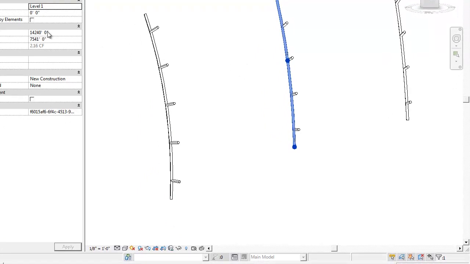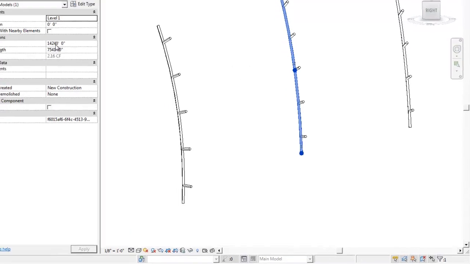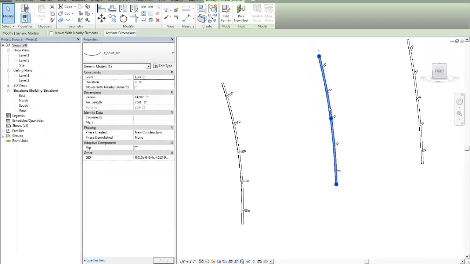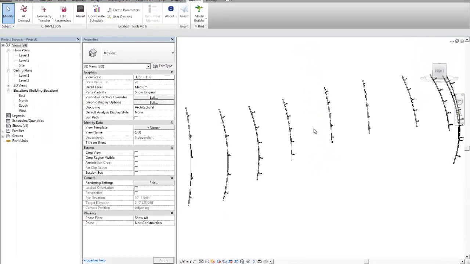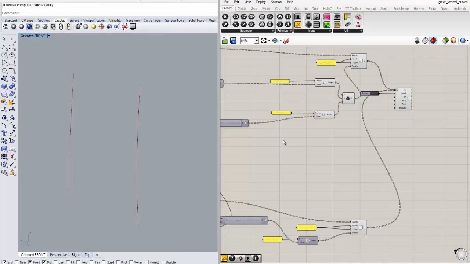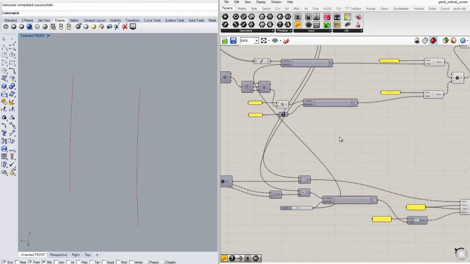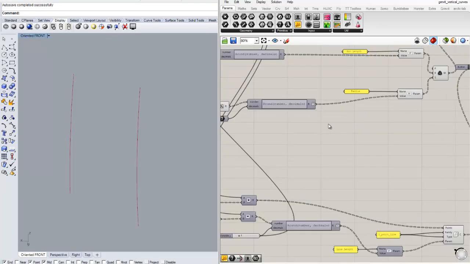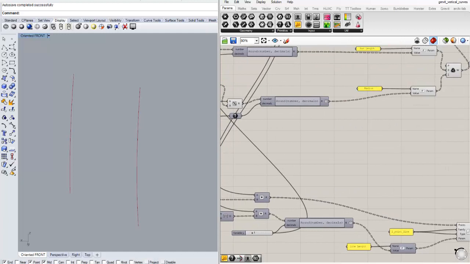Oh, one thing that I'm noticing, an important step that we forgot. These are displaying radius in feet. The reality is that we're working in millimeters in the project. So let's go back. We have to do the conversion for each one of those before we can export them, so that we are in feet.